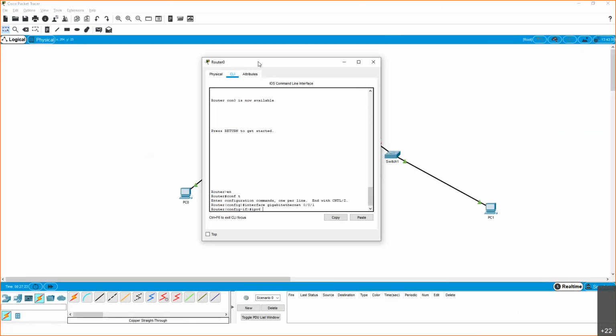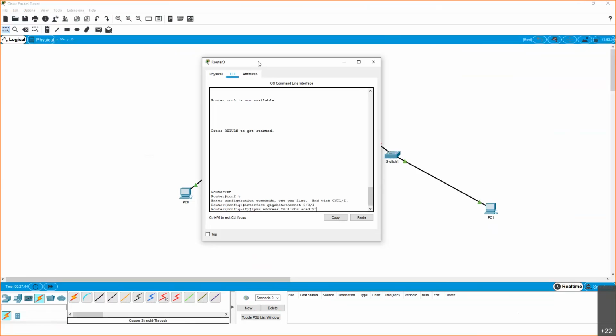Same as before, 2001:DB8:ACAD. Now comes my second subnet, not 1 but 2.